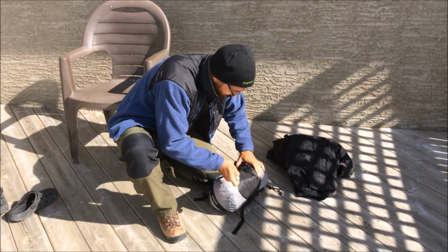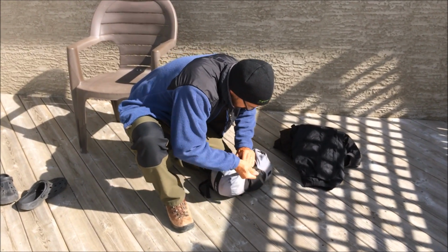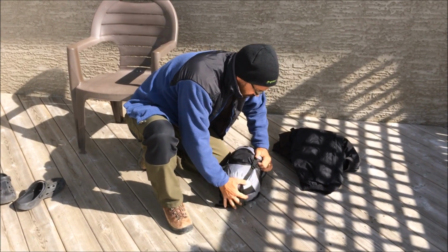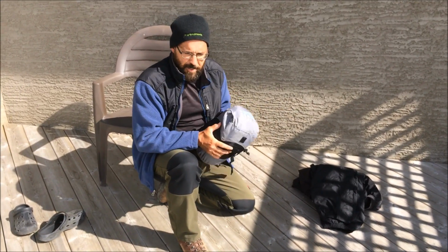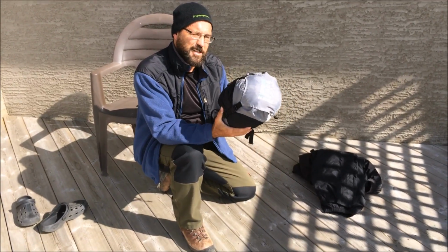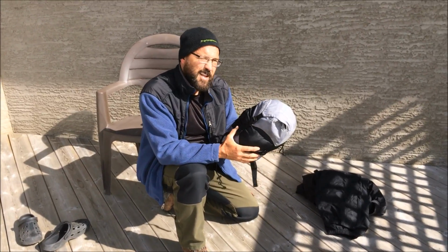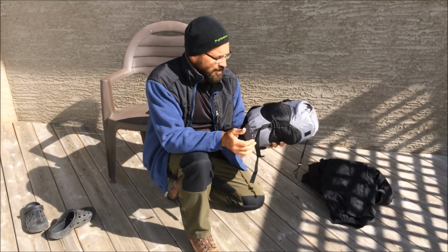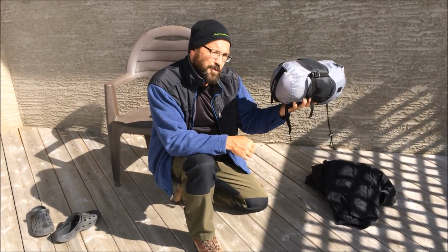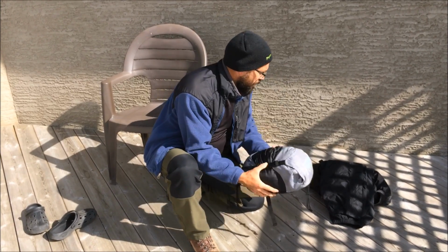It's hot today. Compress right to the end. So this is 3 days worth of, or 3, 4, 5 days worth of clothes. If I was going for 6 or 7, I might bring one more pair of underwear, maybe a couple more pairs of socks, but it's not a huge difference. So this is good for 2 to 5 days, and right now this doesn't weigh much more than 4 pounds.